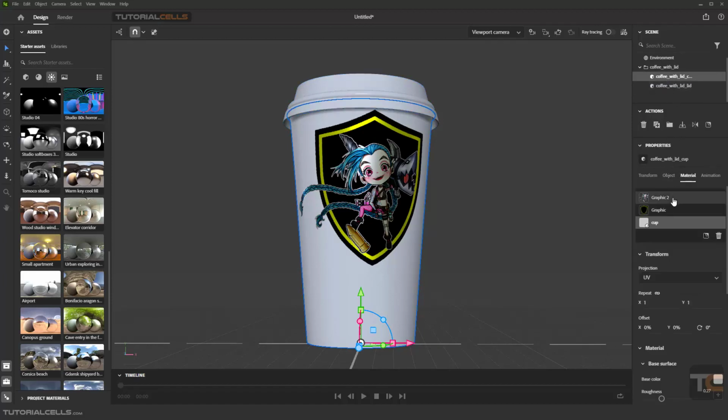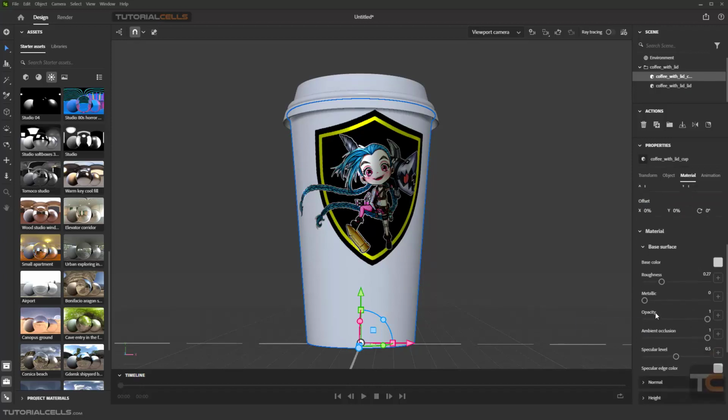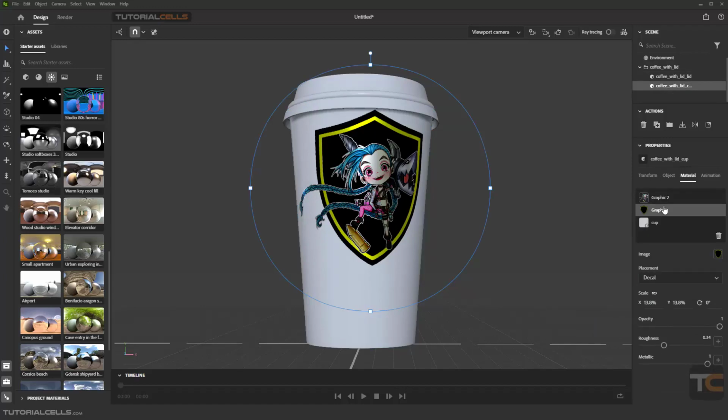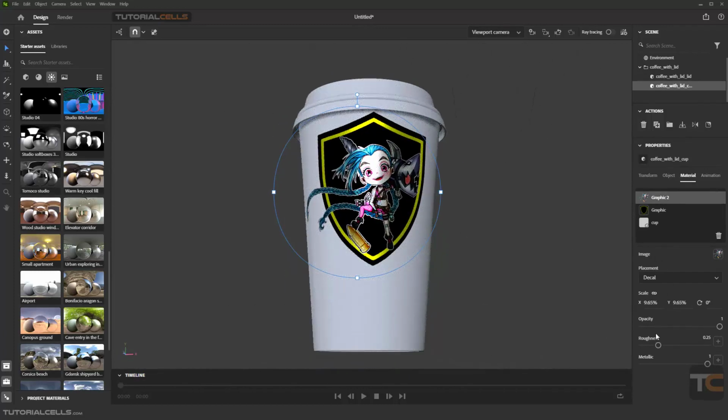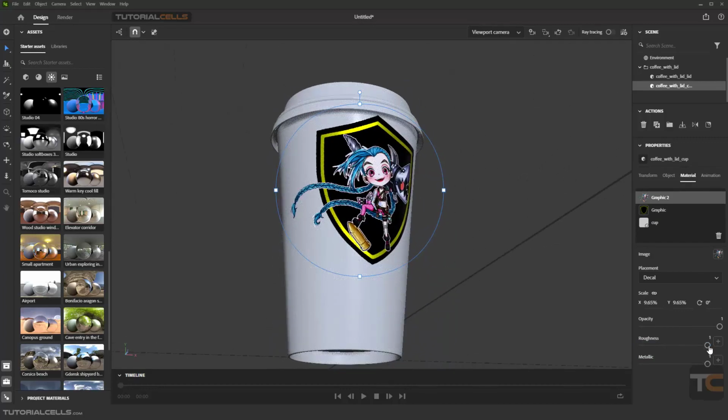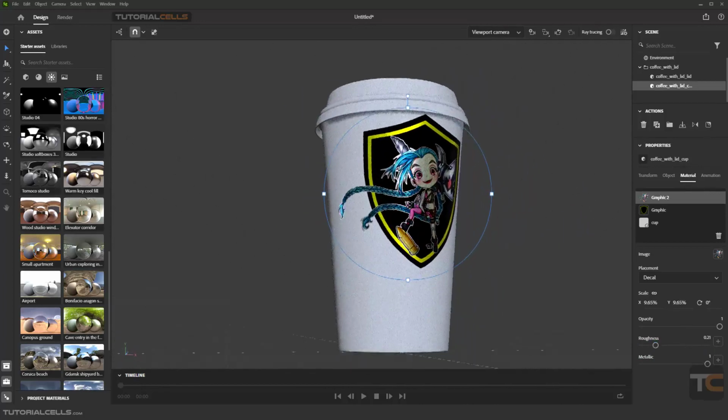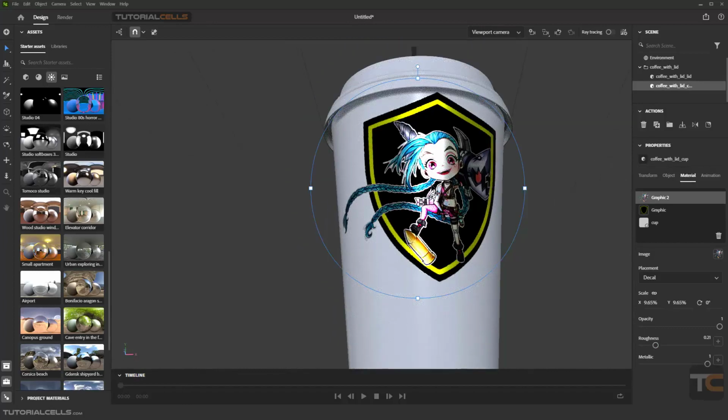Go to the material tab, and then you can access the materials and decals that you inserted. The projection is UV. It's the best way, based on UVs. And I will explain materials later. Okay, decal. As you can see, we have metallic on that. Anywhere in the software that you see this plus icon means you can add a map, a black and white map, to the roughness, to the metallic, or anything that you want. We make it not metallic, or you can make the roughness 0. In this case, we have more metallic. So you can see these reflections.